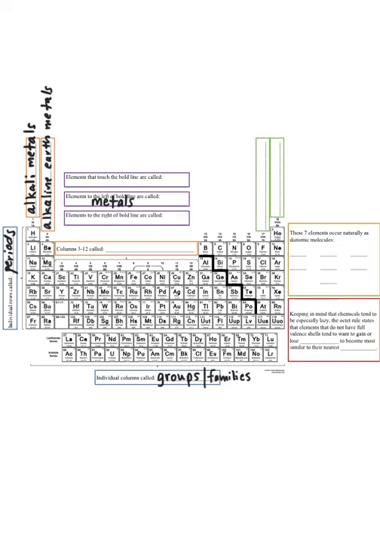And because chemists are creative, we call anything that's to the right of this bold line over here nonmetals, because they're not metals. Elements that touch the bold line directly, not diagonally, so things like boron, aluminum, and silicon, but not carbon, are called semimetals or metalloids.